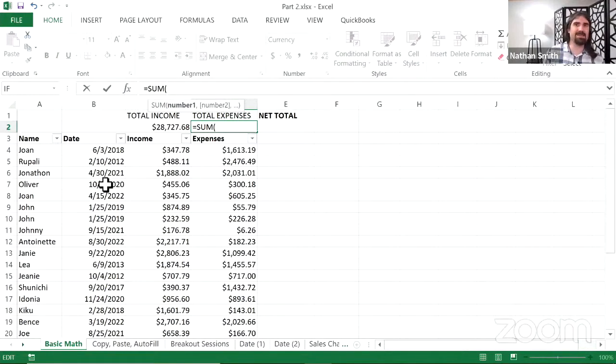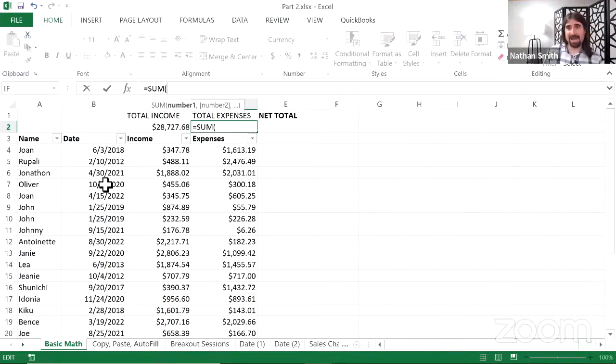Basically, arguments are just the raw materials that your function is using in order to do what it's supposed to do, right? And we talked about, with the metaphor of the dog, you tell Rover to sit and he sits. You tell Excel to add and it adds. But obviously, if you tell Excel to add but you don't give it any numbers to add, that's not going to do anything. It's going to be like, add what? And so what we need to do is put some information in there and tell Excel, these are the numbers that I want you to add together. Those are what we call arguments. They're the information that your function is working with in order to do its job.